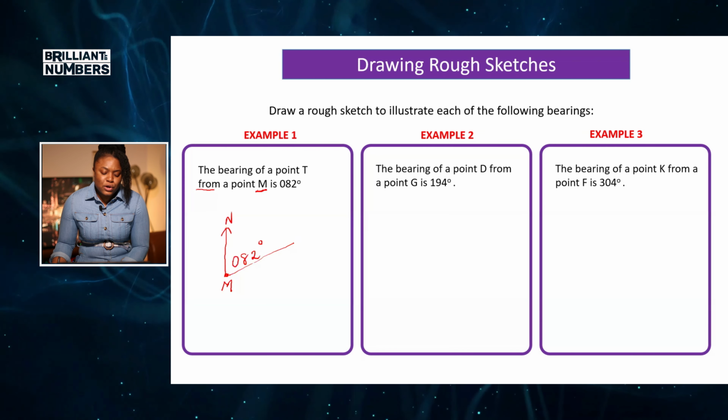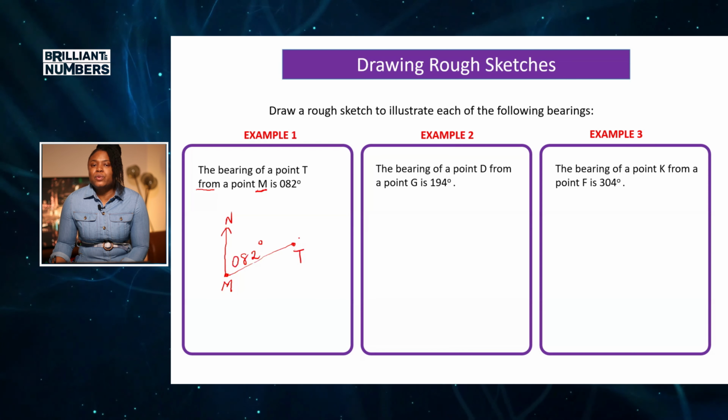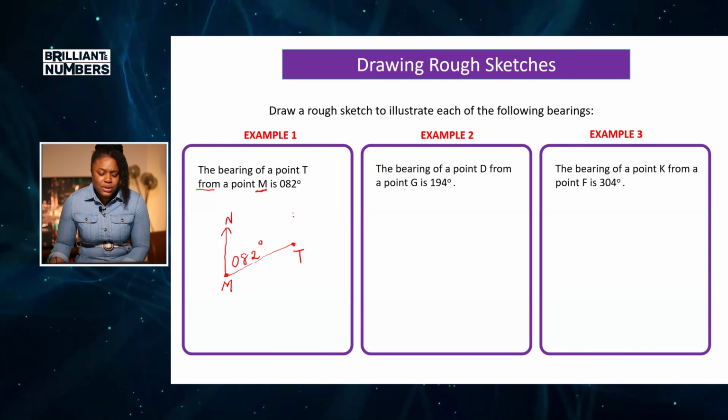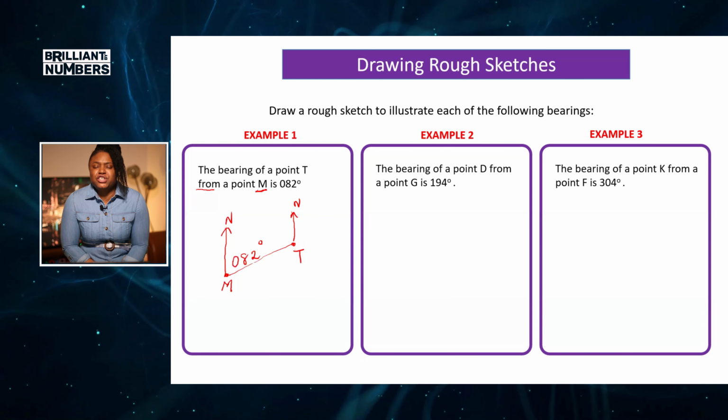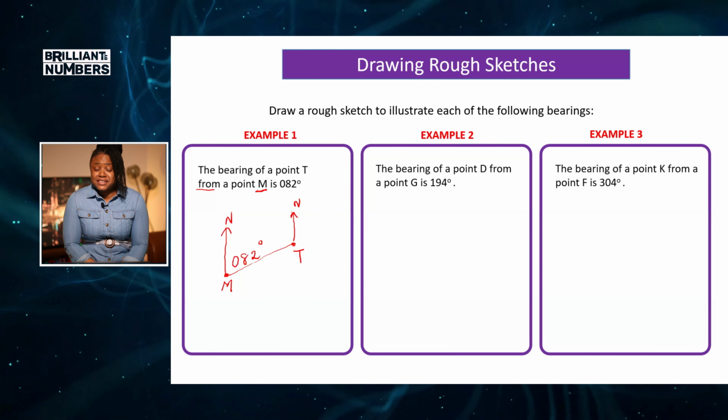But remember, we were going to the point T. So I'm going to label my end point T, and also it's good practice to end with a north line. Why? Because questions could ask you to carry on to draw another bearing from T. So once you've put your north line, your reference point from T, you would be ready to take on any other part a question may ask you to do. Brilliant. Not as bad as you thought they were.